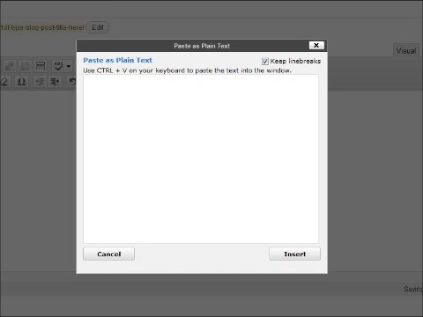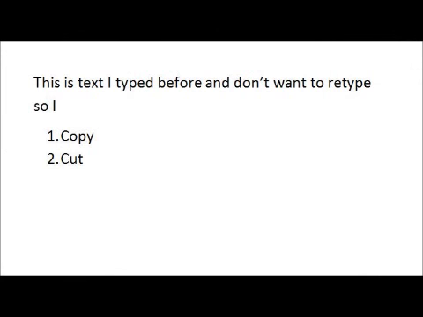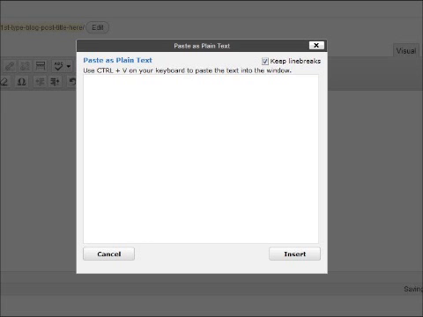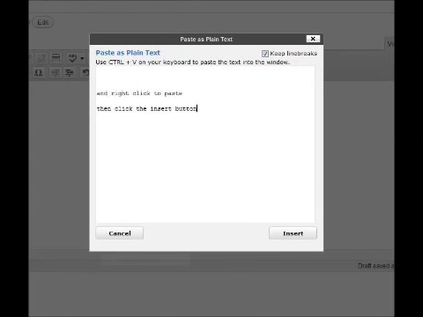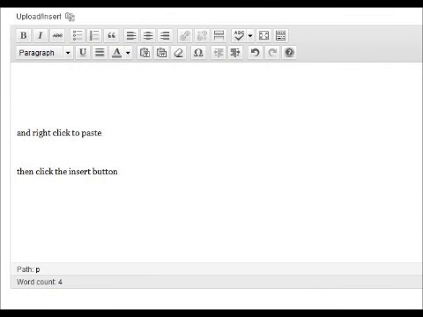You don't have to retype it. You can go there and copy it. So what you would choose is that little clipboard with the letter T. And so you would go to wherever you have that other text, right? So you would copy and cut that text just like you would for anything else. Then you'd come back to here, and when you click that little clipboard with the letter T, this little box pops up, and then you can right click in the box and click to paste the information, and then choose the button insert, and it will insert that text into your post. So you save yourself a bunch of time if you already had it written.